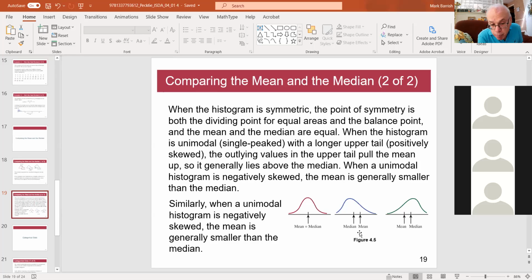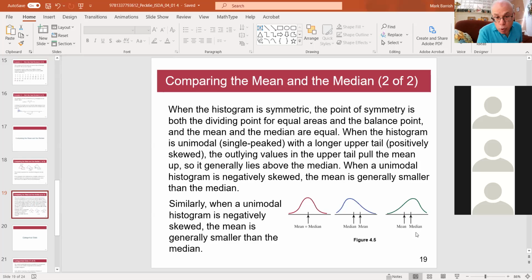Now, why isn't the median affected? Because the median is the number in the middle. The number in the middle will not be affected by either large or small values, so the median stays the same. So here's what you need to say when you write it out on the final exam. You look at it and it is right skewed. You say the mean is going to be larger than the median because the mean is increasing because of the large outliers, and the median is unaffected by them. And that's why the mean is bigger than the median.